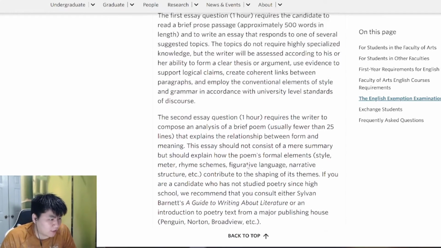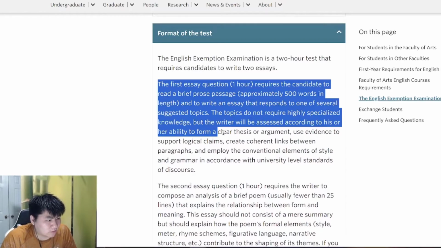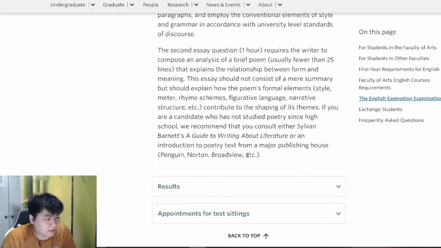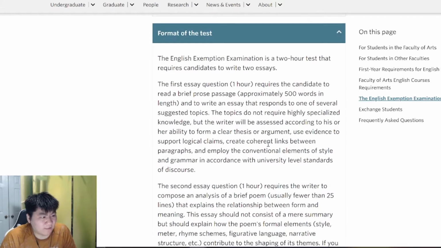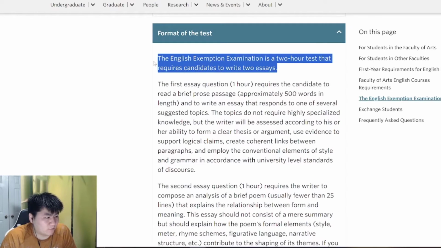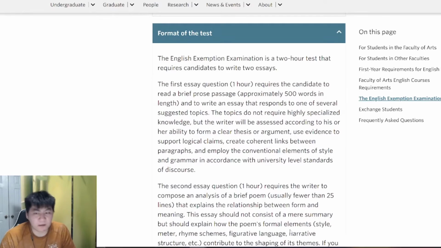Depending on what English courses you've taken in the past, you can probably only do one of the two, but if you haven't taken any English course before, most likely you just take both of them. But I highly recommend you take this because you can get exempted from that English 100 level English, and be able to replace it with anything else.